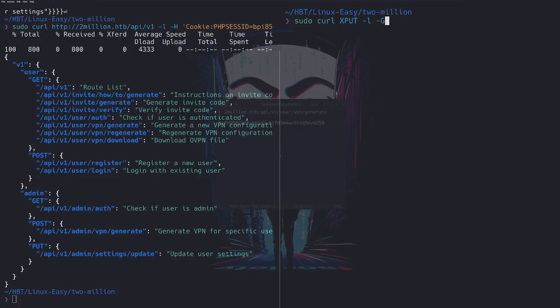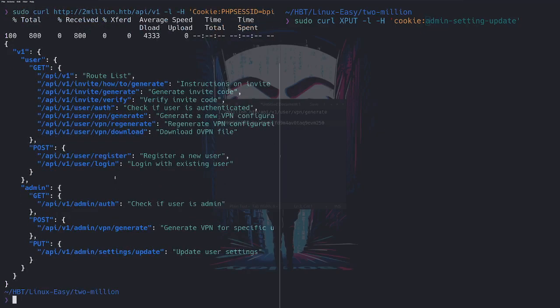And again the -H cookie. And it's in the background. Make it a little bigger.